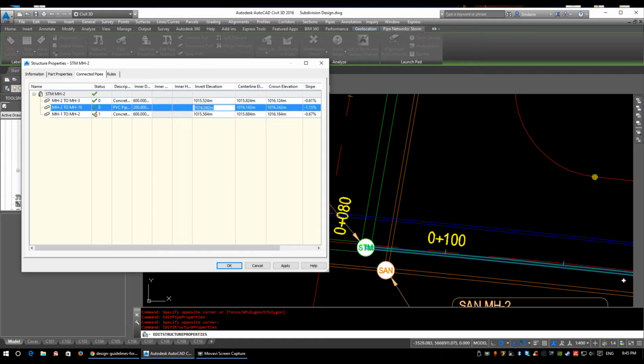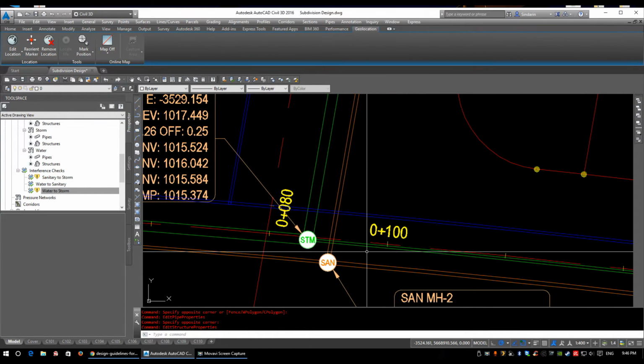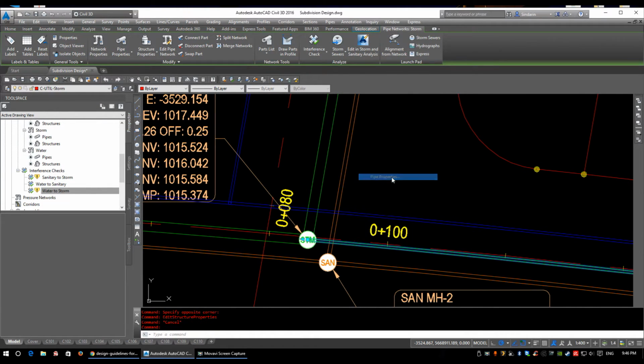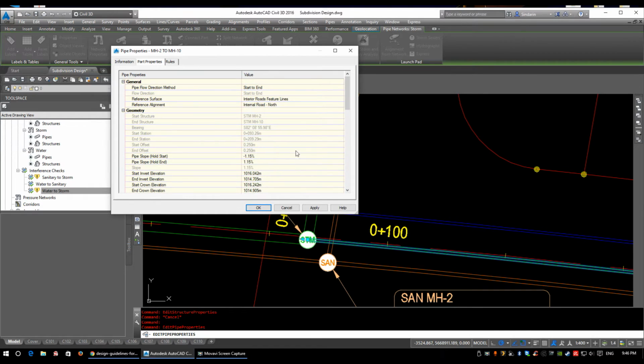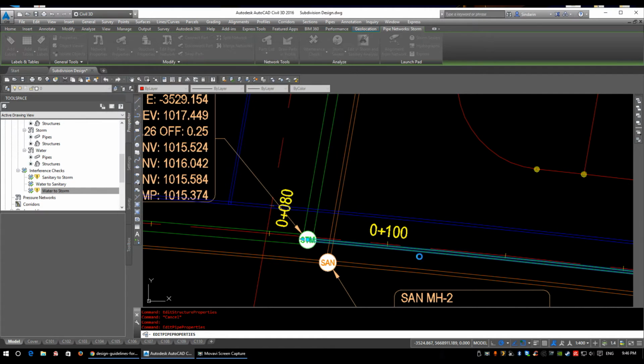This pipe going off to the east, again, this is where my design splits. So part of it flows this way. I'm having all the flow come down and go to the left. And this pipe basically starts from new and goes to the east. So nothing is really flowing into this pipe. So again, we can go to pipe properties and change numbers specific to our pipe alone in here.